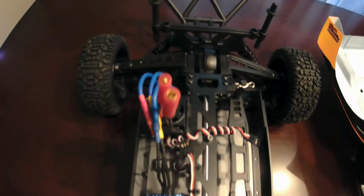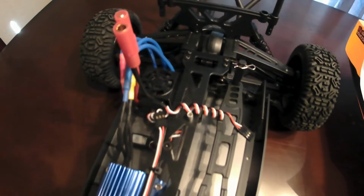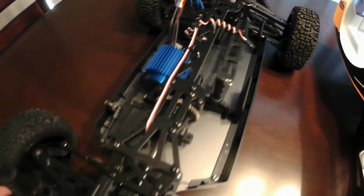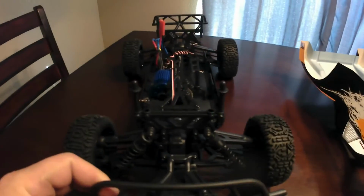It's got a 3mm chassis plate running a 2080 kV motor and an 80 amp ESC. Rides on full pillow ball suspension front and rear, and has this nice large battery tray to accommodate bigger batteries. And like I said, underneath, nice aluminum flat plate chassis. Now let's get into the first look video on this truck.